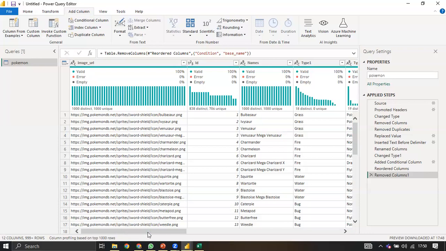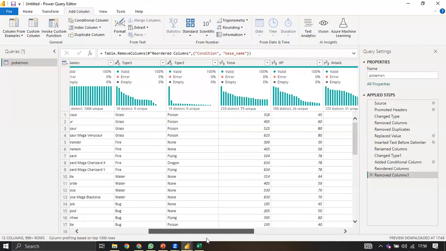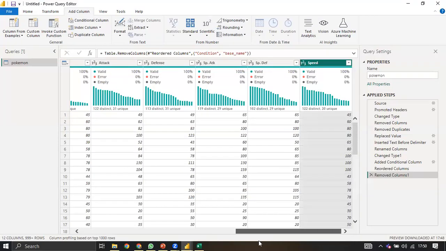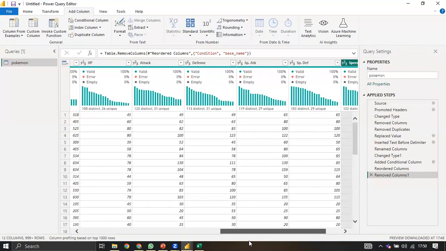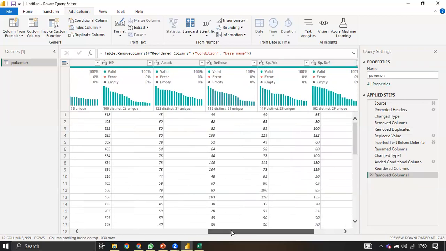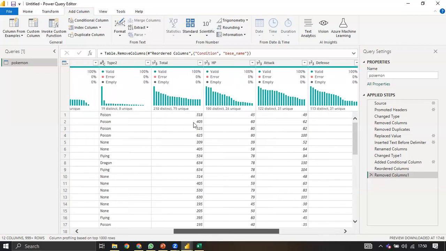Now look at this data set. We have name, type 1, type 2, total, hit points, attack, defense, special attack, special defense, speed. What if I put all these things in one column? What if I put speed, defense, special attack, all these things in one column and give everything a value? Let's say for Bulbasaur, where the hit point is, everything will now be in one column. So that's where there's something we call pivot and unpivot data.